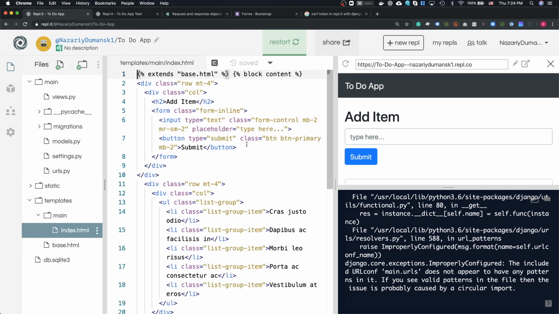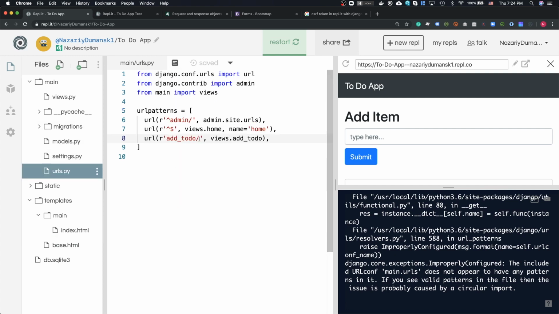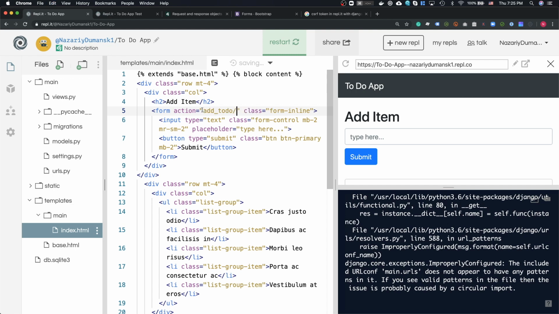Now we need to have this form call that URL. So a form has something called an action, and that action is this URL. We need to tell it to go to this URL. So go here, action add to do.